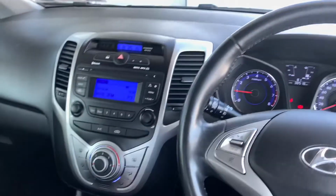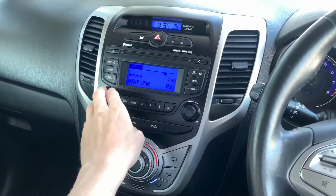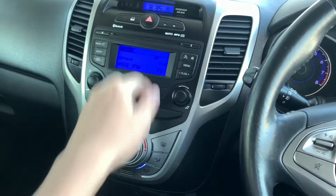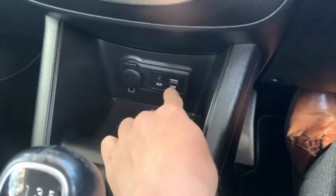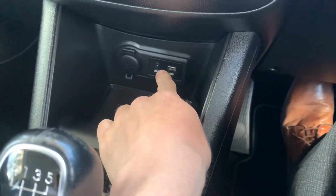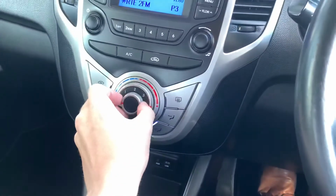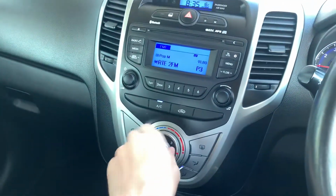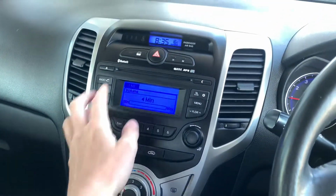I think they're probably one of the last of the more really straightforward cars. Over here, the radio, I've got a volume knob, I've got these presets. It's straightforward stuff. It's got a CD player, but most people these days, in fairness, will use USB down through there, and there's an auxiliary in through here as well. Heating controls, big buttons, easy to use, very straightforward. Maybe I'm getting old, but all this stuff is just really simple and straightforward.